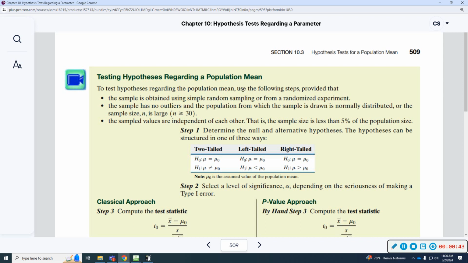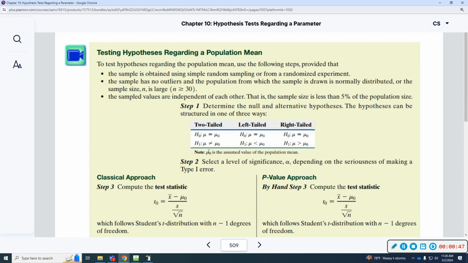And just like in 10.2, we have the different types of tests that we will use and some of the parameters that we have to follow with the sample mean or the population mean. So we can use the normal provided that the sample size is large enough, so n is greater than 30. Then the tests we have are equal versus not equal, looking at difference; equal versus less than, so the left tail test; and equal versus greater than, the right tail test.